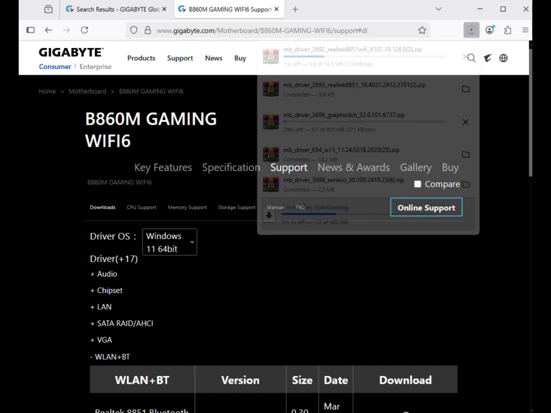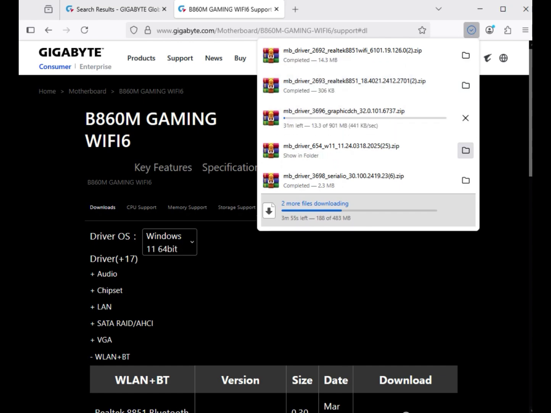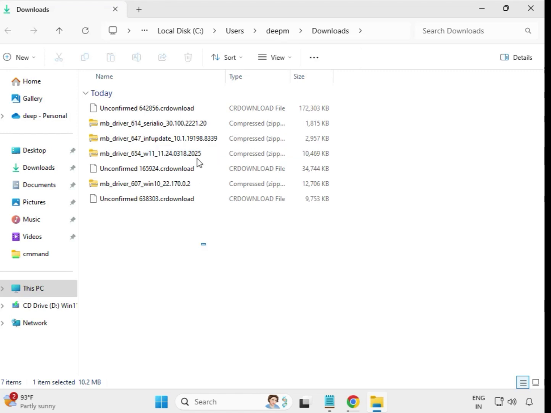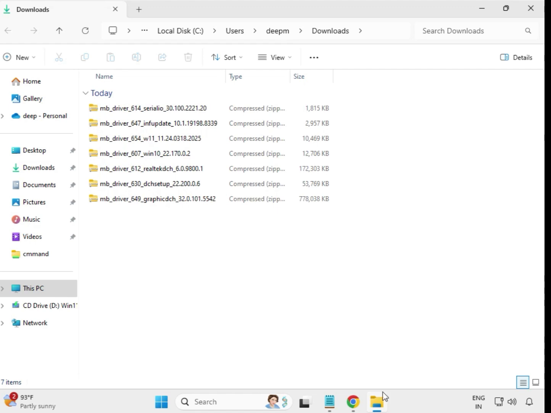After that you can see it has started downloading. It will complete, then I will show you the installation process. Just click on these icons where it is downloading, it opens this folder. First complete all drivers. So this is your driver, so wait for it to complete. So guys, it is completed. So first download all drivers.